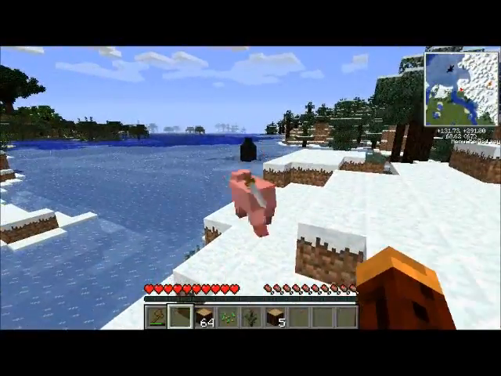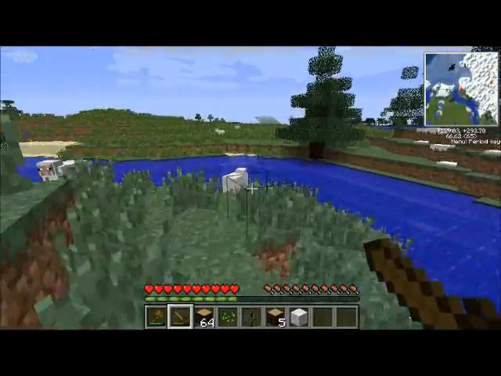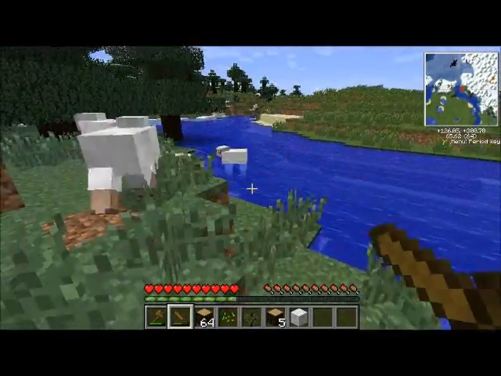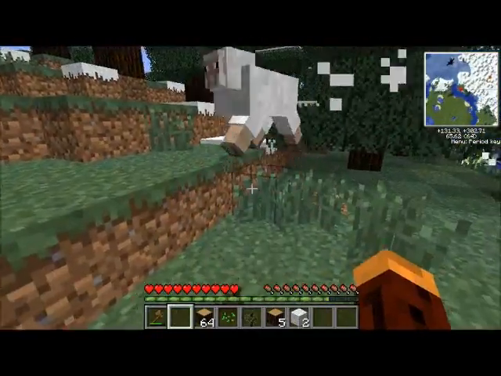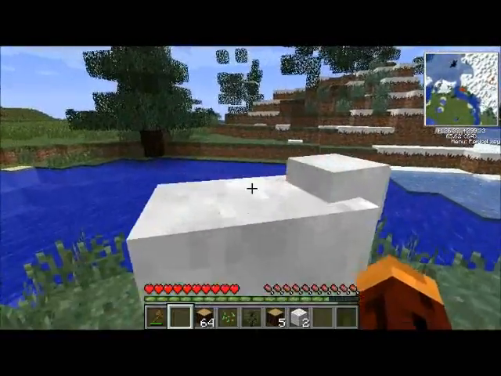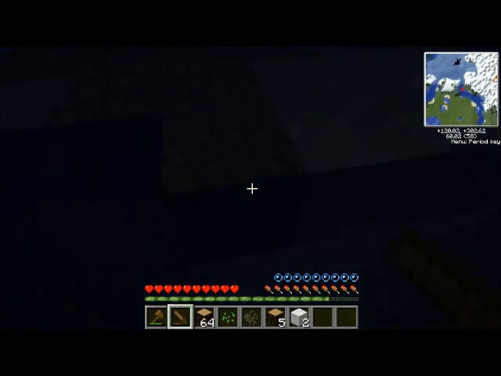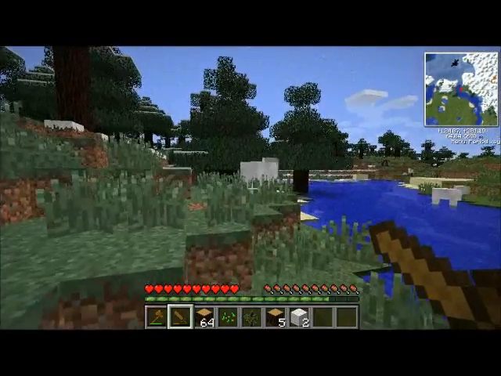Oh, there's an oil spout right there, so that's good. Can I just hit them as well, or is it only a throwing knife? I think it might only be a throwing knife. Anyway, that's pretty cool, a pretty cool better weapon, because this is part of the better weapons mod. And I just need to kill one more sheep.